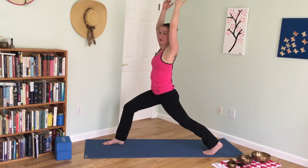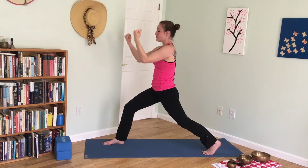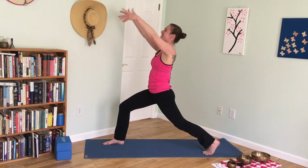Now, if we would like, we'll play with a few of our fists of fury. We can remind ourselves we don't have to add in the knee. In the first one, we won't add in the knee. We can take a deep inhale. On the exhale, we'll bring our fists in towards our waist. Press through that belly, though, like that kitten pose almost. And then as we're ready, we'll come back.